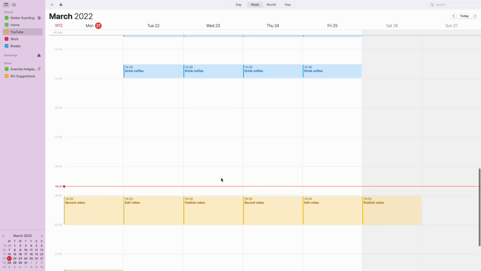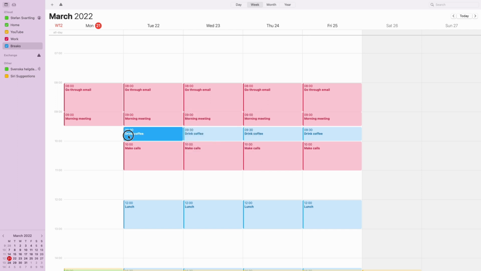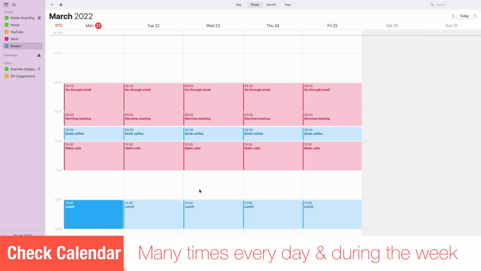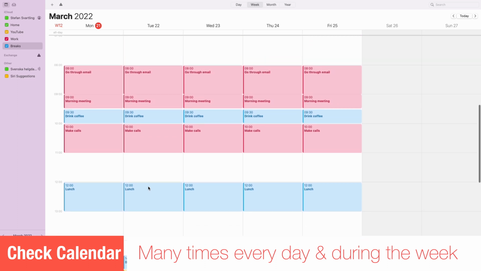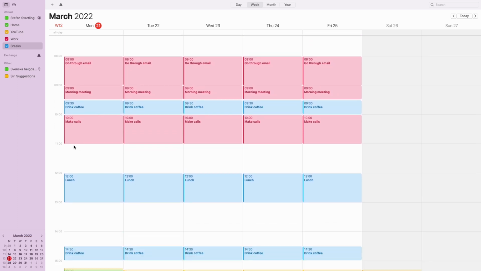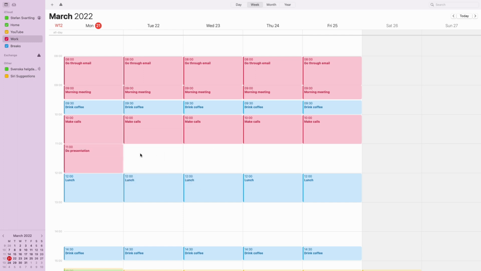And you should use a calendar that is easy to drag and drop these time blocks of stuff you should do, so you can easily move them around, especially during the week. And it's very important that you check your calendar and adjust your time blocks a couple of times every day, and also at the start of a new week. And at the end of a week, you should always have an overview of your whole week, what you have done and what you should do. And you should move all the stuff that you didn't do, that you need to do, over to the next week.